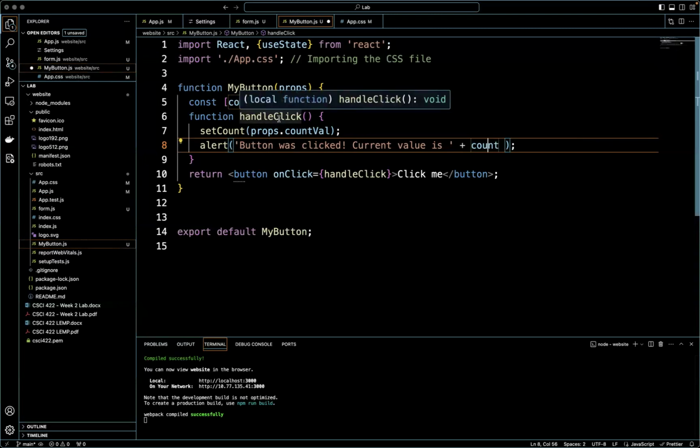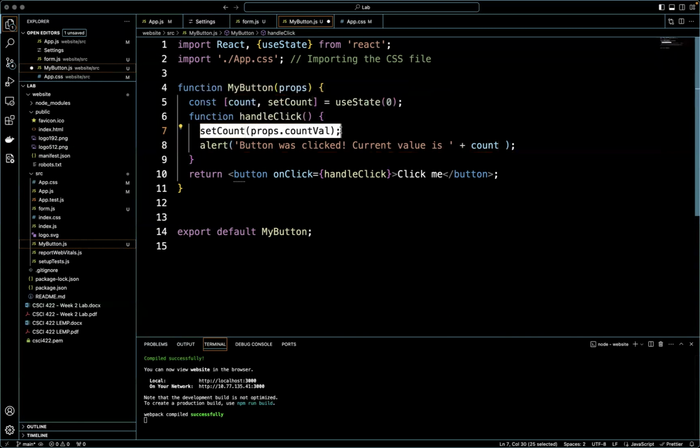I will let you fix it after the class. If I cannot handle it with the onClick, then maybe I need to use another function. If you remember the life cycle, before I load it, maybe I need to read the value, and then show it when I click on the button. So I cannot put the setCount right here. Then how can I? The hint is that you can use mounting, and then we can do it.